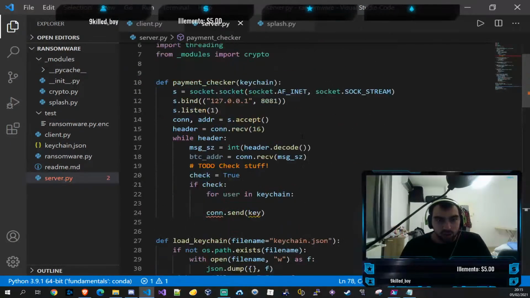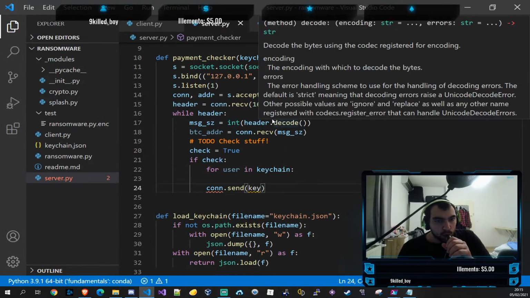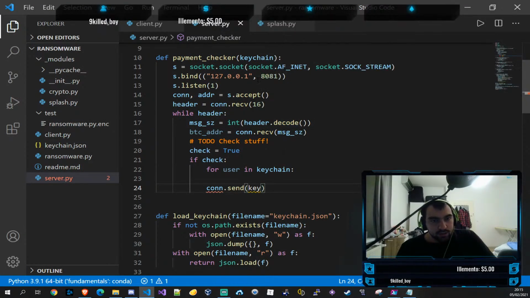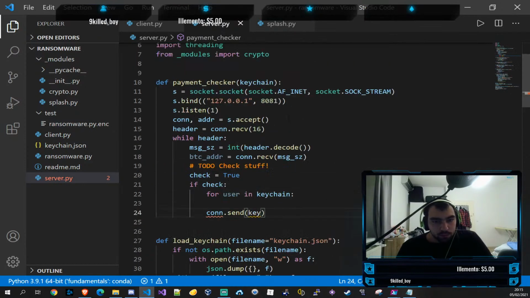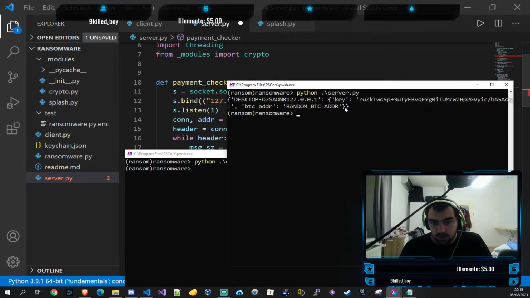But anyway, so we have a keychain, and in this keychain object, so for user in keychain, if user BTC address, what did we call this? BTC ADDR, yeah, okay.